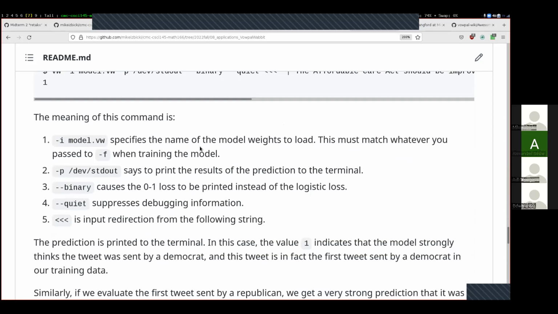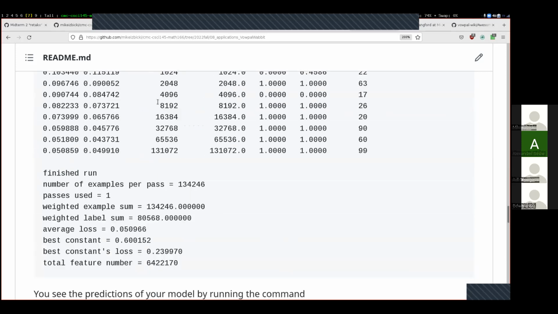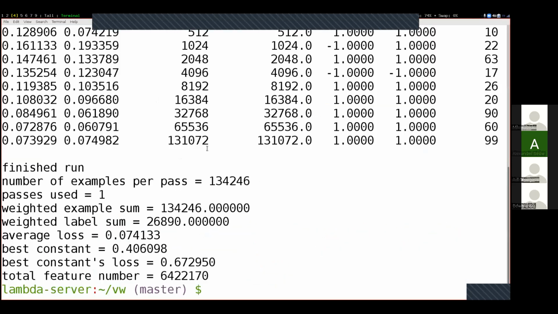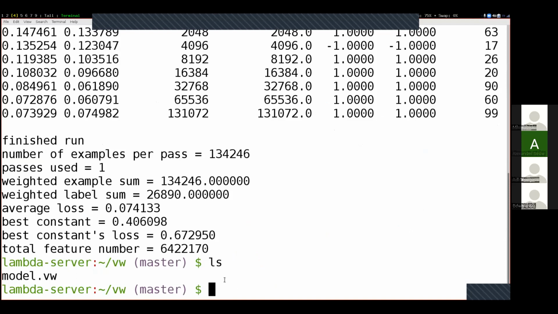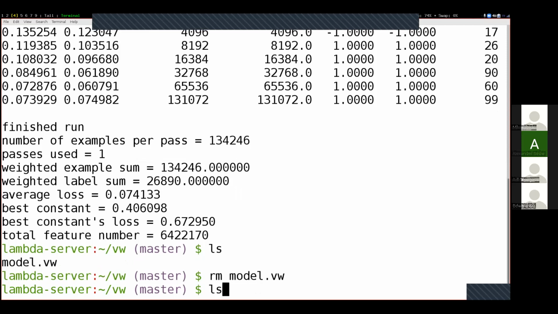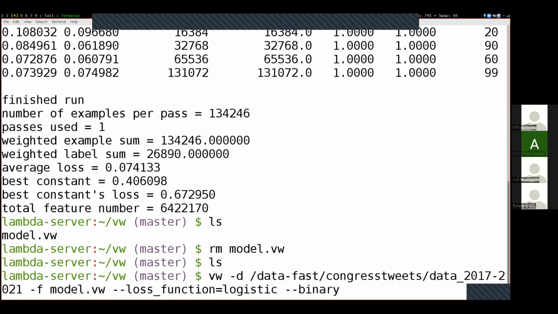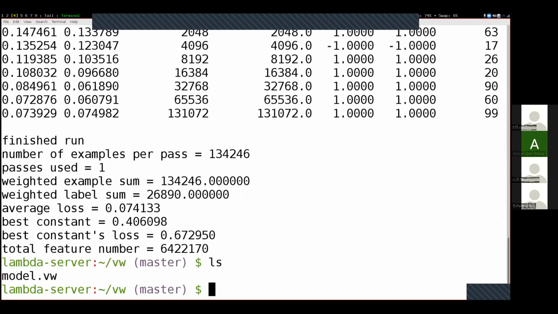Okay, so this actually trains a basic model for us. I'm going to come back over to the terminal right here. If I type ls, you can see that, so again, ls lists the contents of my current folder. There is one file in here, this model.vw file. rm will delete a file, so rm model.vw, ls, there's nothing in this folder anymore. And I'm using the up arrow right here to go back to the previous commands that I've run. I'm going to rerun this Vowpal Wabbit command like this and type ls, and here's my trained model right here.